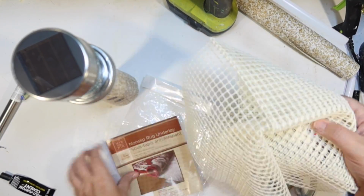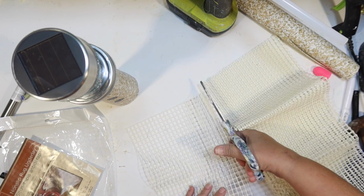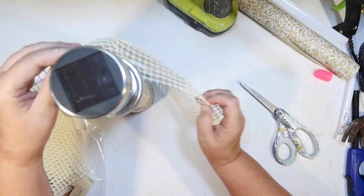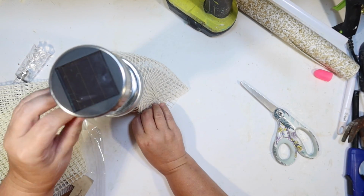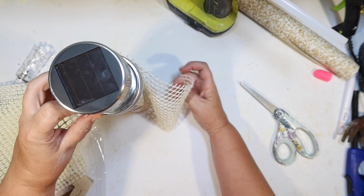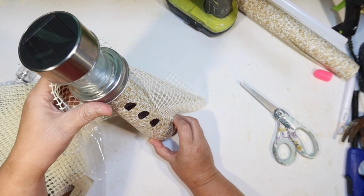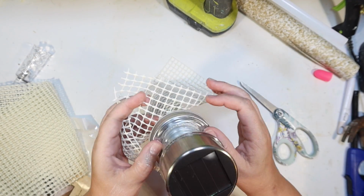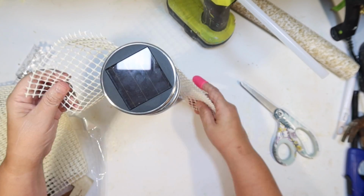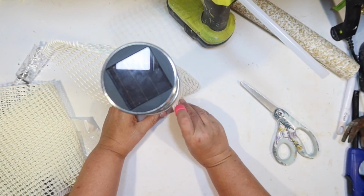And I kind of wanted to drape fishing net on the back and one side of the lighthouse. I thought that would be really cute. So I just cut out a little piece of that rug liner, trying to figure out exactly how I want to attach it. I kind of really only want it on one side of our little lighthouse. So once I get it figured out, I want to do it on the right side, kind of like that. We can start attaching it. I'm going to go ahead and start gluing it on first with a little bit of hot glue. And then I can always trim it down later.